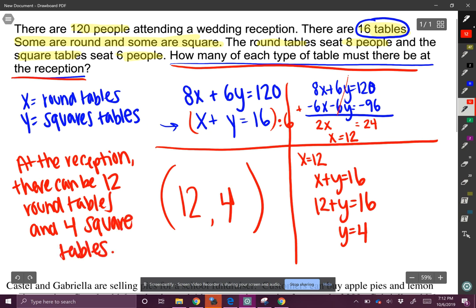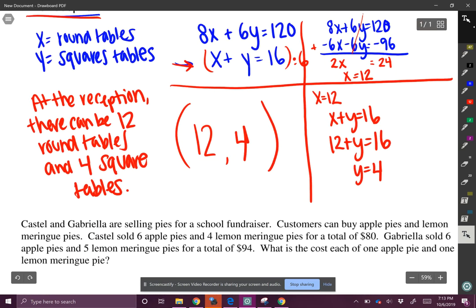So that is how we solve systems of equations in the real world. Again, that second equation is usually most difficult, but let's try one more example and hopefully you'll see some similarities in this case. Okay. Now we're going to go to our second question. Make sure you are able to look at that as well.